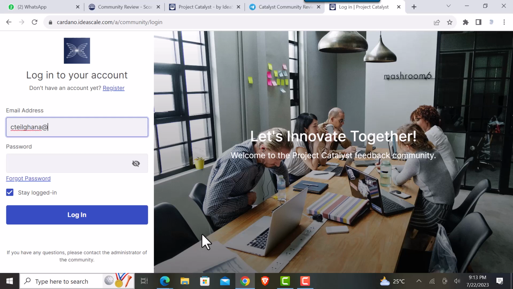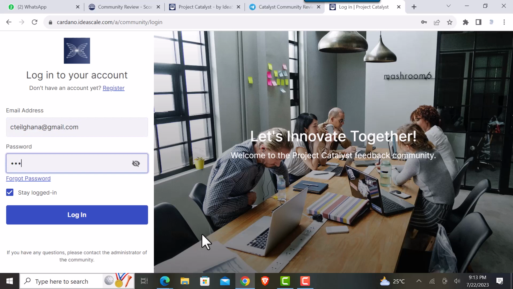In my case, I am logging in. Then my password, of course, which I wouldn't mention because it's supposed to be private. There is also a stay logged in option: if you want to be logged in for a long while, you can turn this on, but if not, you can take it off.